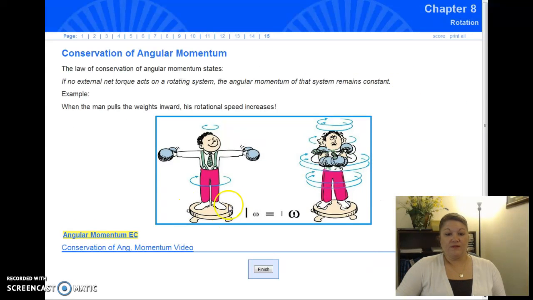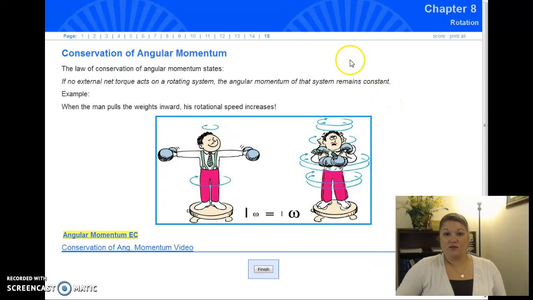Here's an example. We've got a guy holding his arms out, so his mass is distributed further from his axis of rotation, right? Which is going to give him a big inertia, represented by the I here. So if we start him spinning, he's going to have a big inertia because of his mass distribution and a little angular velocity. But what happens when he pulls his arms in? Well, total momentum's got to be conserved. So by pulling his arms in, he just lowered his rotational inertia. So to keep the total angular momentum the same, that means his angular velocity's got to get bigger. And so look at him, woo, spinning around really fast. Okay?